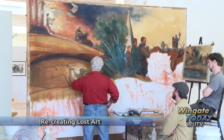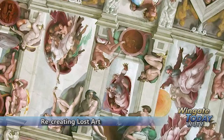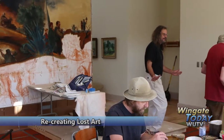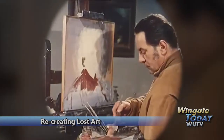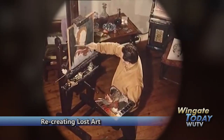Relics of the Renaissance, frescoes are rare in the United States. The world's most famous frescoes adorn the ceiling of the Sistine Chapel at the Vatican. It takes time, patience, and a team of artists to complete one. And Long is a master of the art — he learned his craft while apprenticing for seven years with Pietro Annigoni, a noted portrait painter who was also a fresco master.